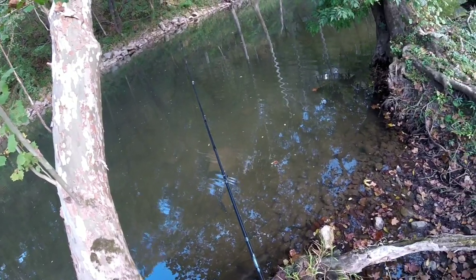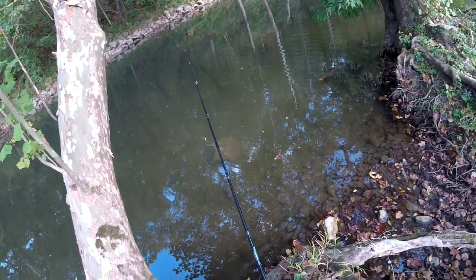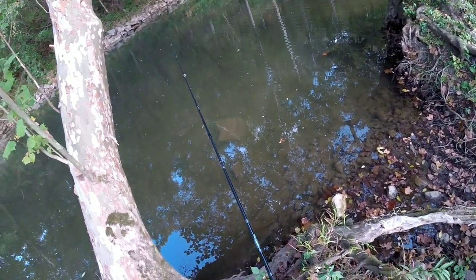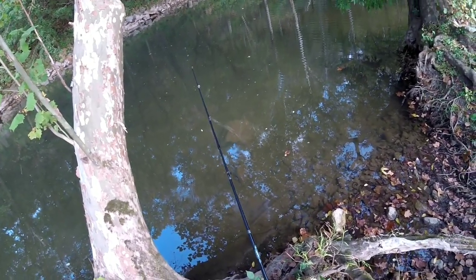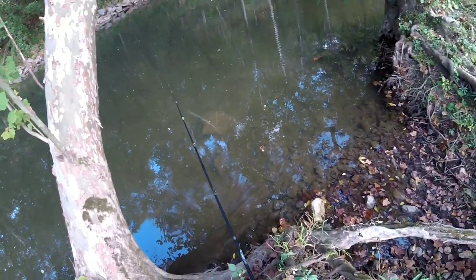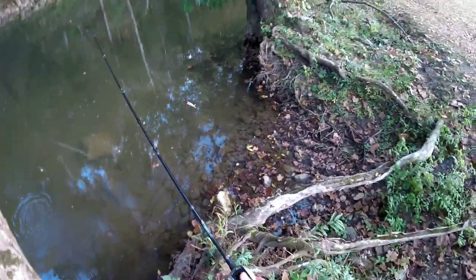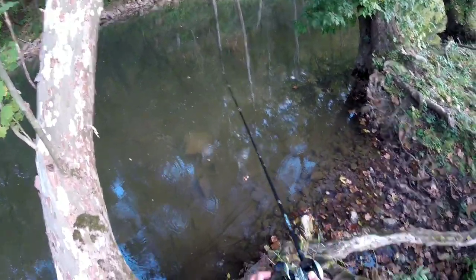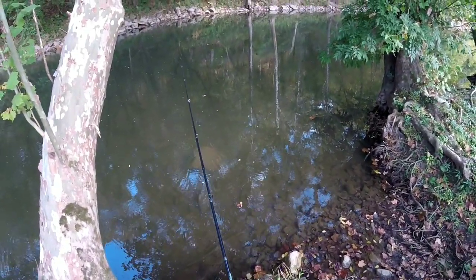Right now, it seems like the slower retrieval is what they're loving. The last two bites, they just come right up on it and slammed it. I mean, annihilated it. I actually heard that one before I saw it. Of course, my daggone ADHD had me looking over to the left at every little thing falling out of the trees. It caught me off guard. I heard that big splash, but the excitement is still there.